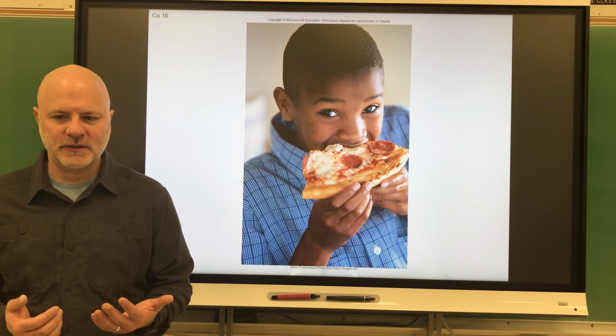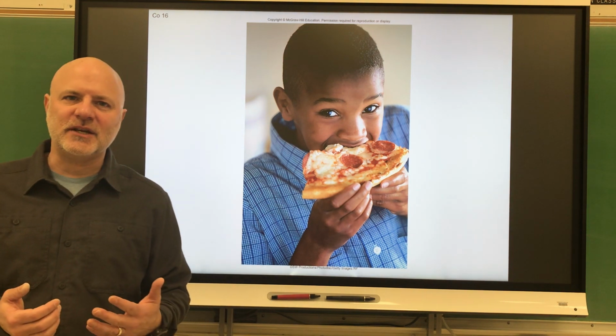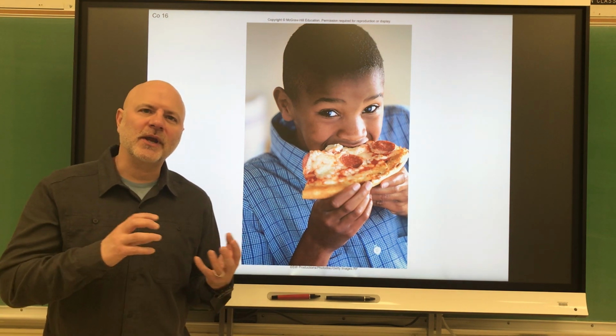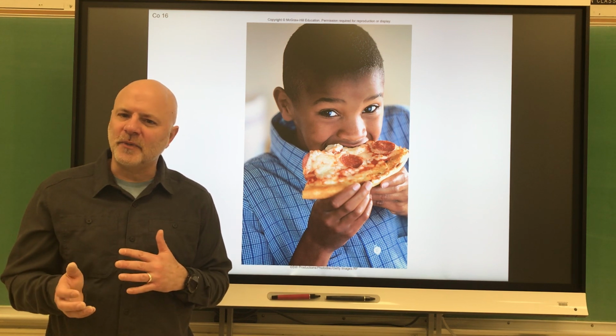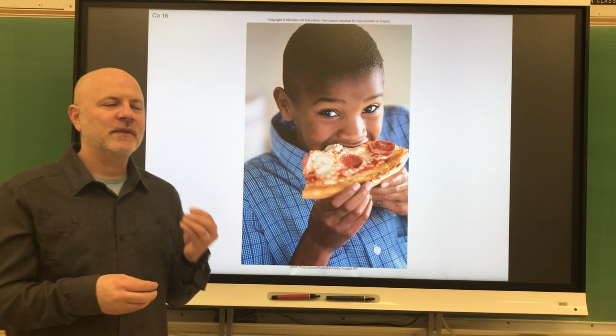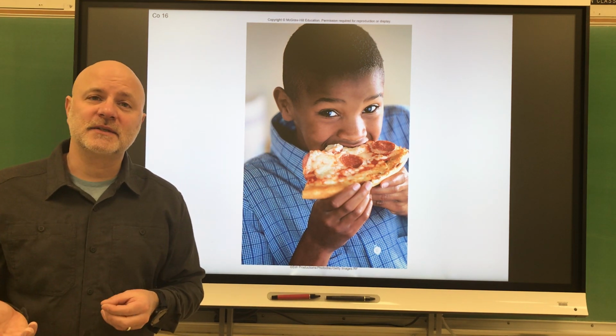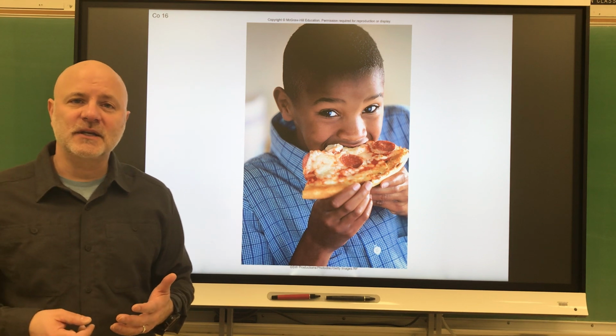the nutrients by cells. There are two types of digestion. One is mechanical digestion, and this is where we're going to break larger pieces of food into smaller pieces of food, and that is without changing the chemical composition of the food. Now that's going to occur in one place, which you can see with this kid. One place is in our mouth that occurs, and another place is our stomach.